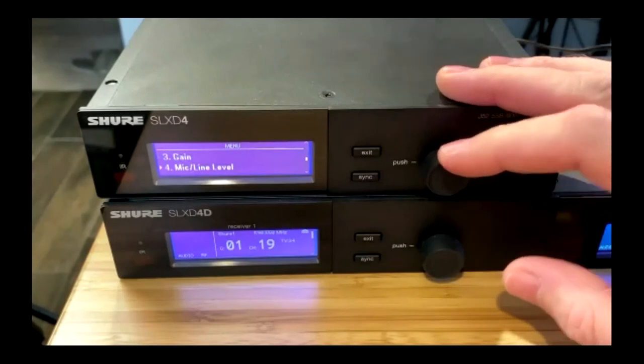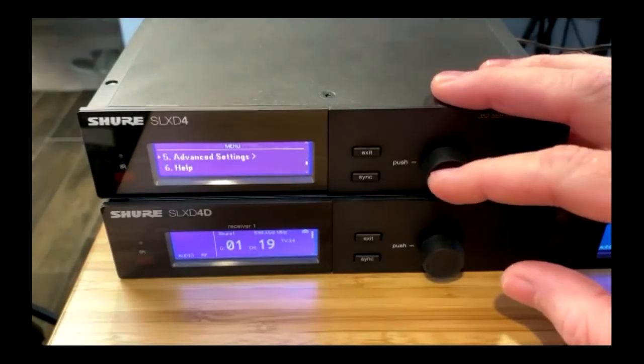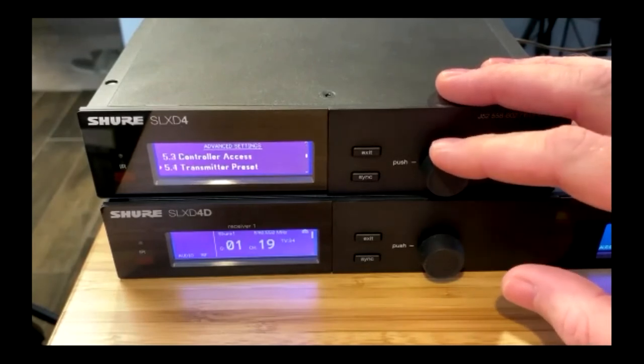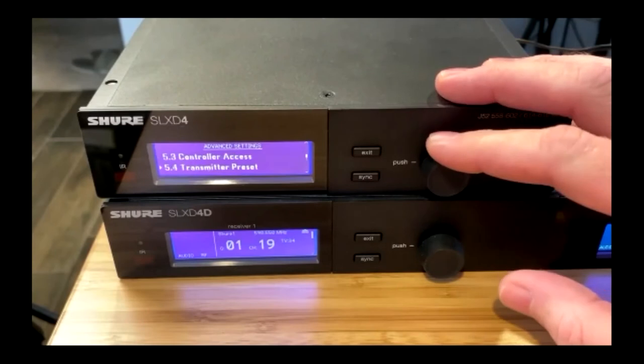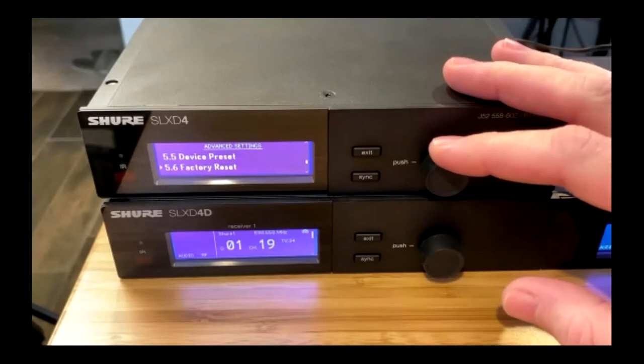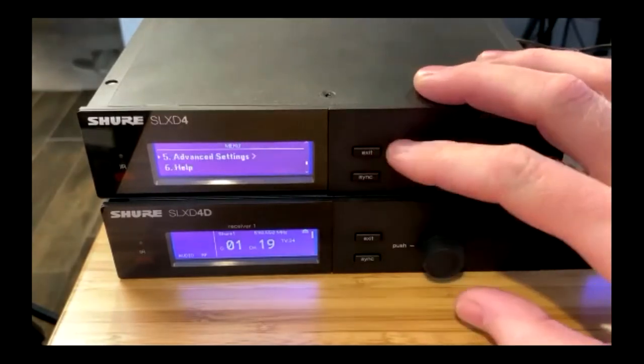Also, I've got the ability to change between mic and line level on the unit. I can go in under advanced features and lock out menus, set up transmitter access. I can also set up presets, which is pretty cool. So if I've got settings on a whole bunch of transmitters, I can sync and have those settings recalled in the system. And then also the same with a device preset. So makes it a pretty easy system.